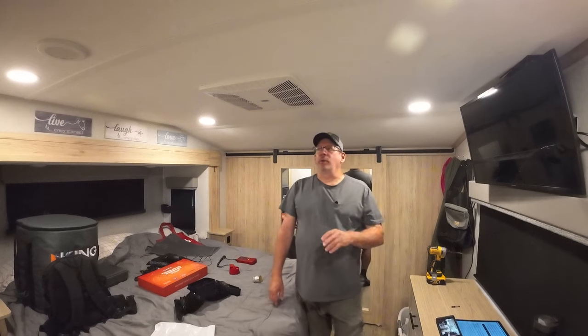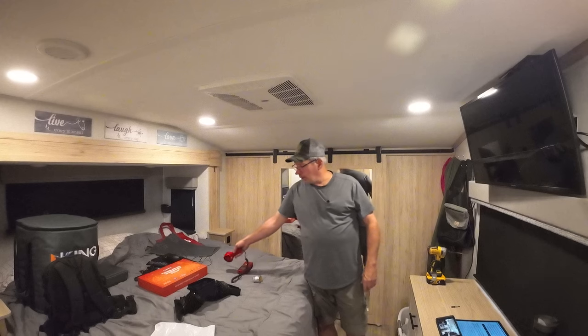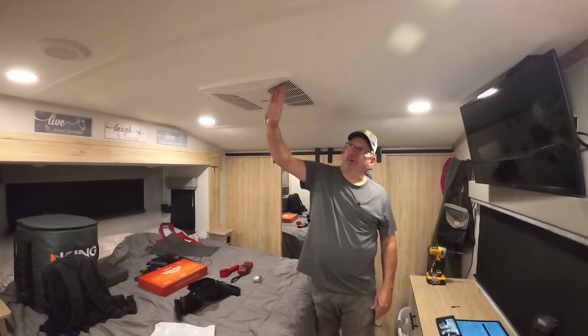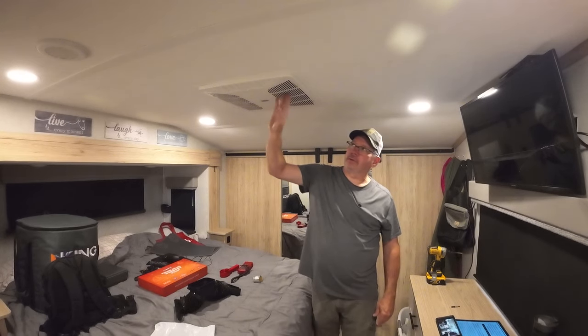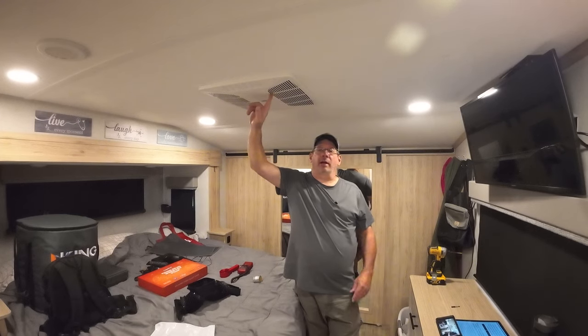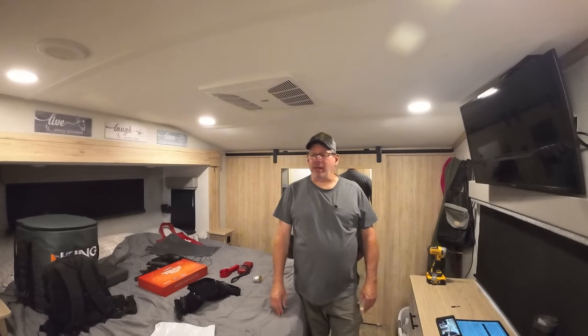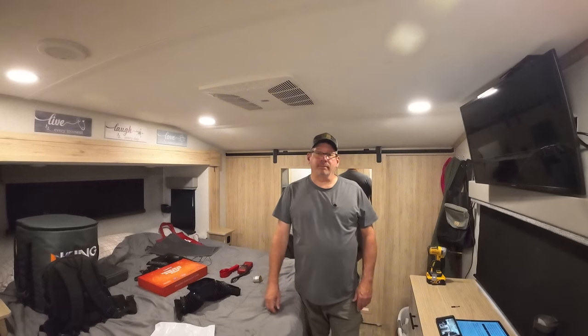Okay, I've already taken readings from the vents for the airflow. I also did the return through here at different stages. There was absolutely no airflow coming through here. I couldn't get it to spin for nothing. And I also took decibel readings just to see how noisy it was now and what the after effect's going to be. All right, so I think that's it. Let's get to tearing this thing apart.